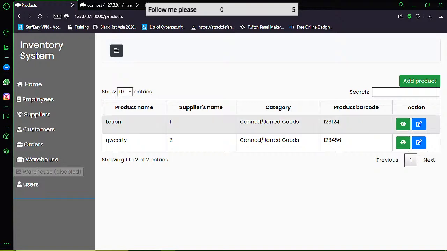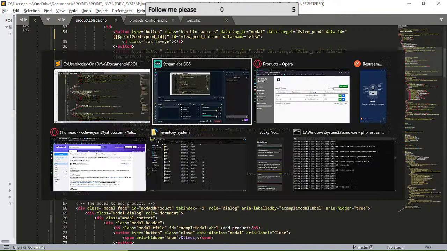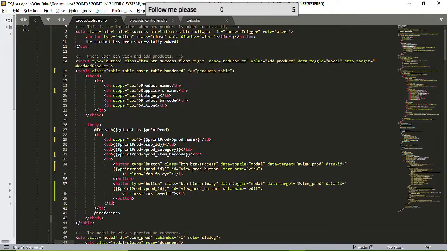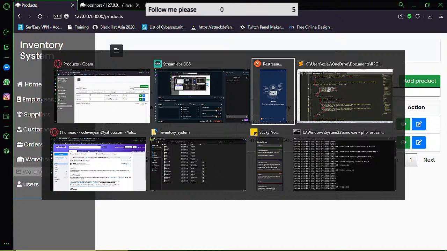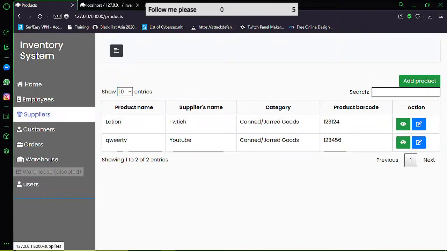Sorry, the supplier's name needs to be fixed first. Oh, sorry guys. Okay, we'll fix it now. No worries. Supplier ID, that's supposed to be soup_establishment. I think I have it here. There. Okay. Done. Okay, there we go. Next. Correct. The warehouse is done.